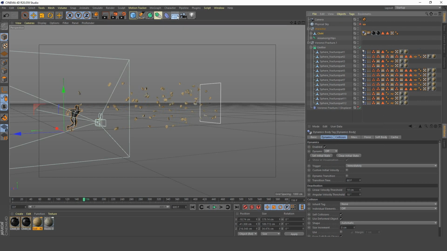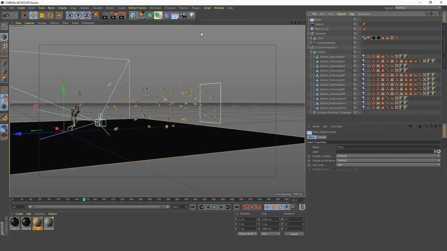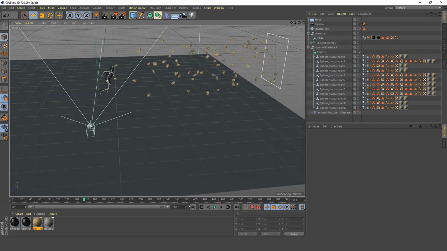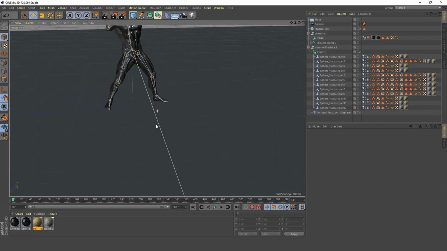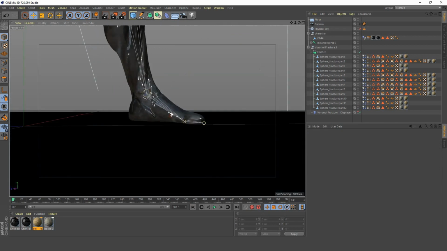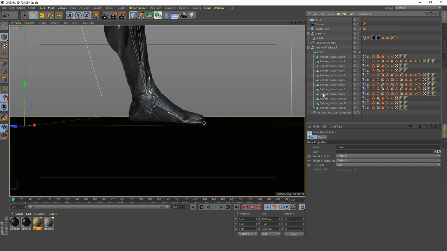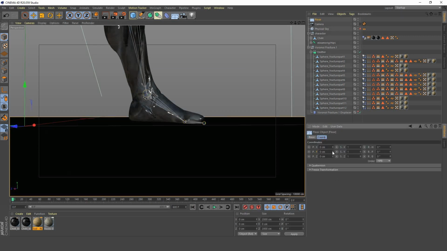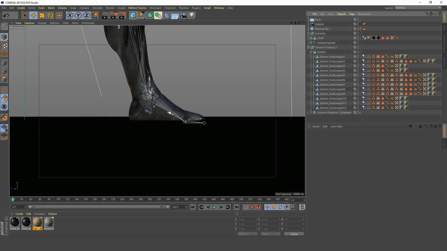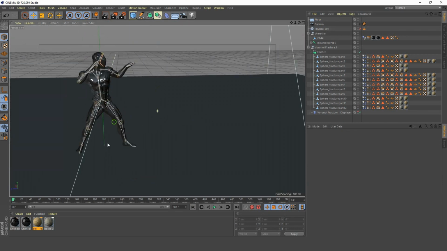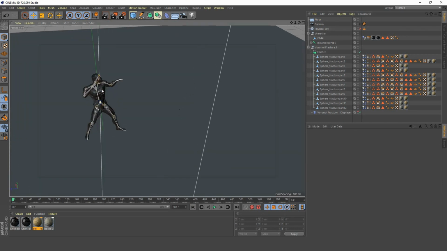And we're also going to create a floor, and we are going to make sure that our floor is touching the feet of our character. So we can move that up a little bit along the y-axis to about there. Doesn't matter if it's actually going over his feet a little bit. It's better than being under his foot, because then you're going to get some shadows and it's going to look obvious that he's floating. Cool.